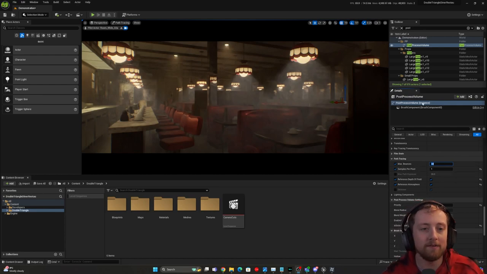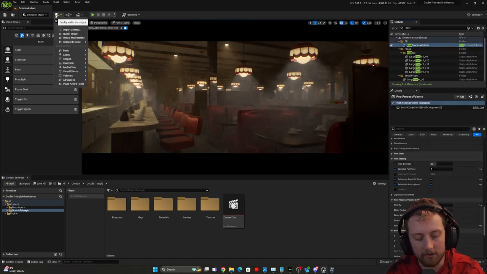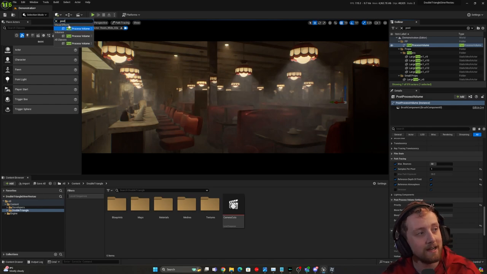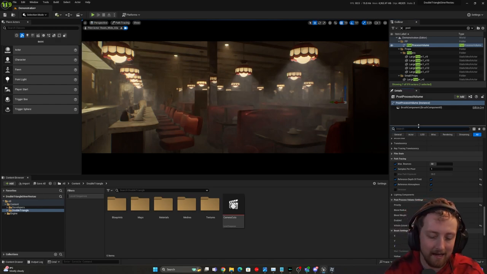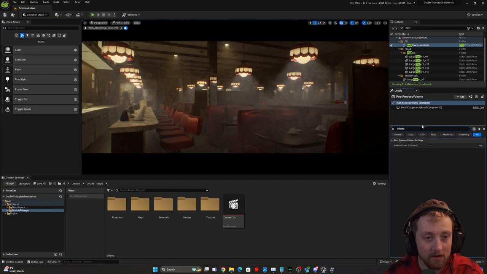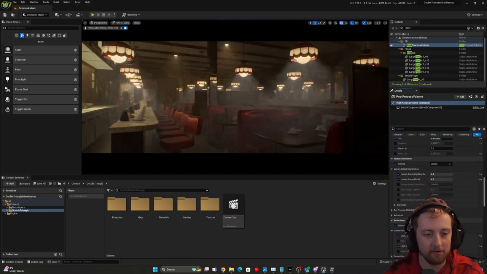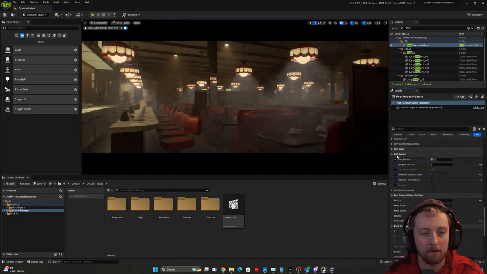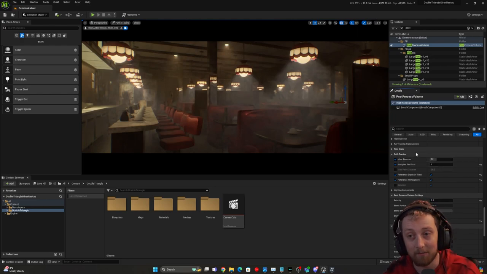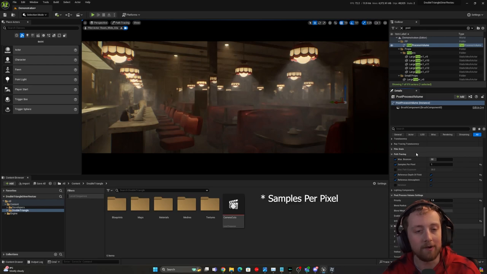So we're going to go into Unreal and bring in our post process. If you don't already have one in your scene, you can go to your little plus sign here and add a post process. In here, you want to make sure the infinite extent is ticked. Then scroll down in your post process and go to your path tracing settings. Now you can amend all of these. What we have here, and what you see in the picture, is one. Now give it a sec.